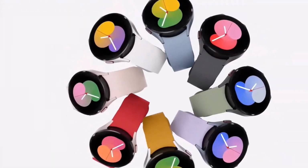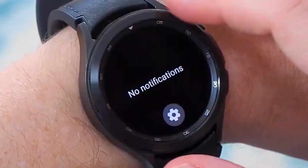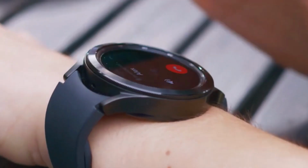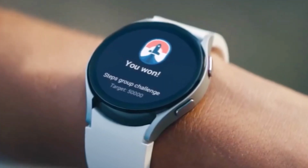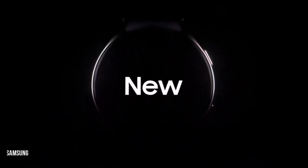in the Galaxy ecosystem. There haven't been as many rumors about the Galaxy Watch 6 as there have been about devices like the Galaxy Z Flip 5 and Galaxy Z Fold 5. However, early indications suggest that the Galaxy Watch 6 will be an exciting smartwatch with features focused on fitness tracking, communication, safety, and more.